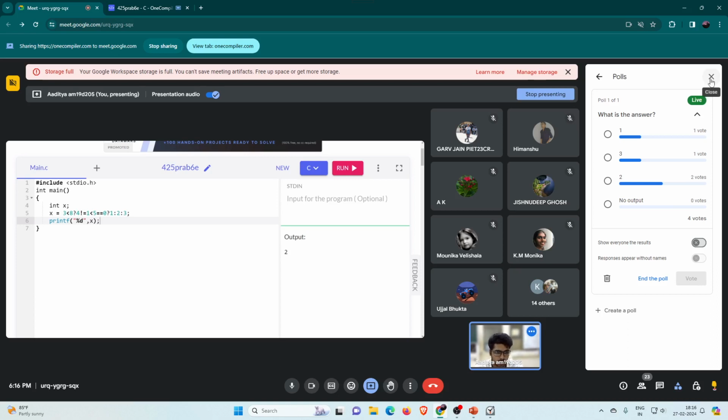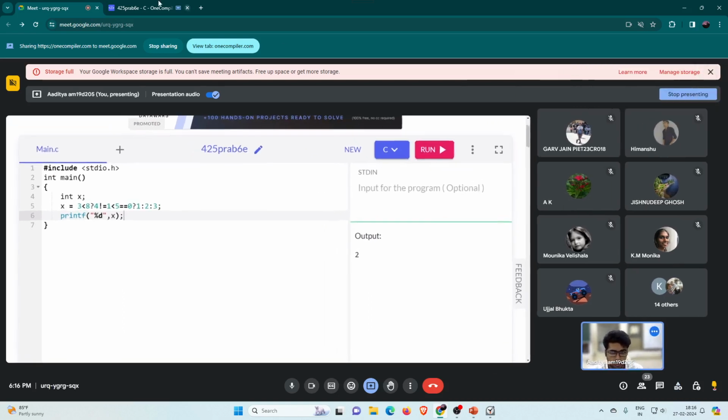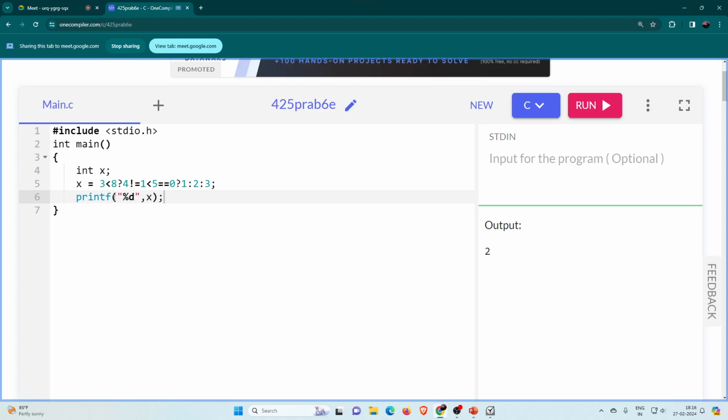Let's break it down. This might seem like one long statement, but we can break it down into 2 ternary conditions. The first one is this, and I will put a bracket here. Whatever the output of this will be, that is the true condition for this statement.